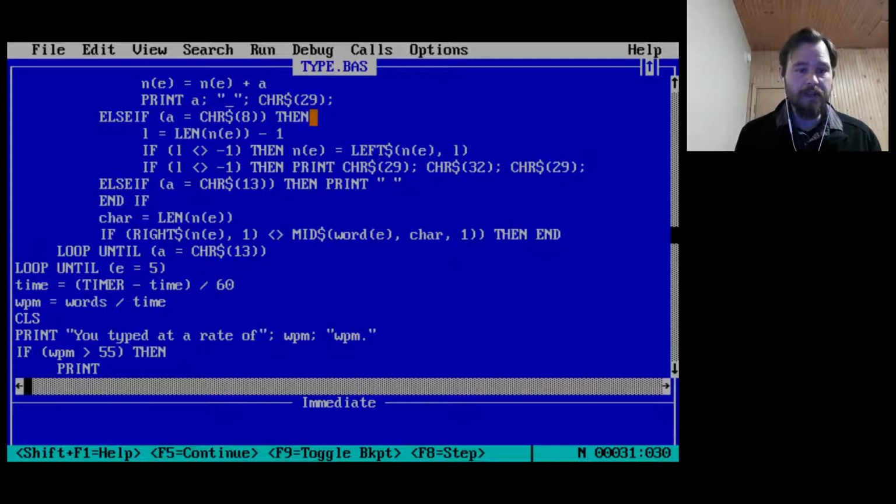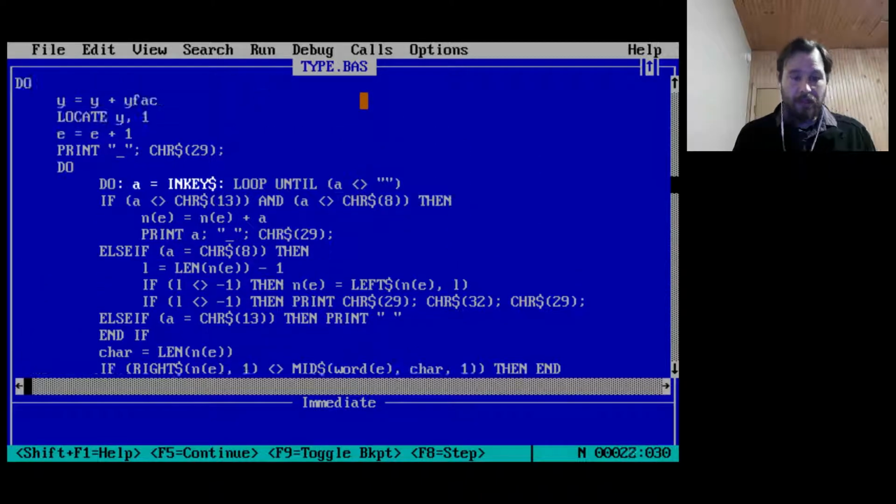Okay, otherwise, see, this is interesting. So we allow for a backspace. If we've hit backspace, then L is the length of the current line that we're typing -1. If L is not -1, I guess if you hadn't typed anything, the length of it is 0, and then L would be -1.